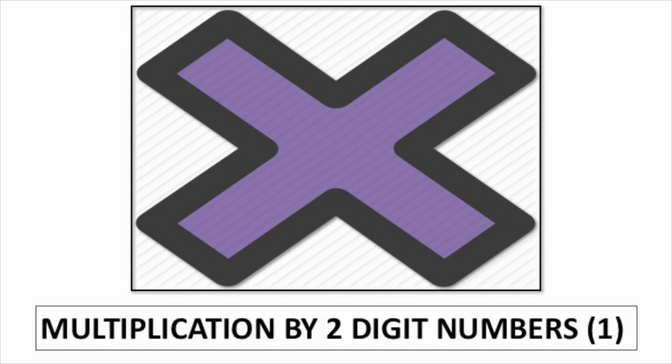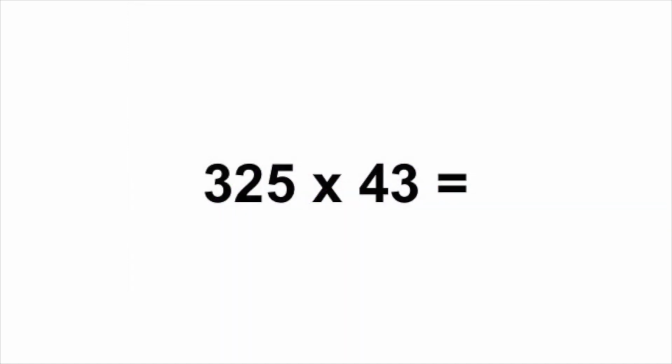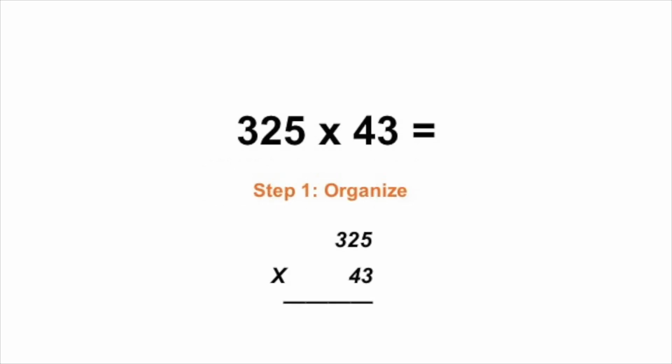So now let's take a look at our PowerPoint presentation, multiplication by 2-digit numbers, lesson 1. So it's a good idea for this PowerPoint presentation if our students have a pen and a piece of paper. So as we go through it, we can work out the answers together. So question number 1. What's the sum, guys? 325 times 43. Okay, looks difficult, but if we do it together, I'll show you the simple ways to do it. First thing to do, as always, organize.